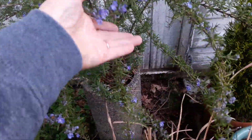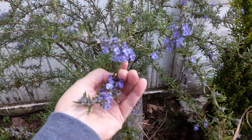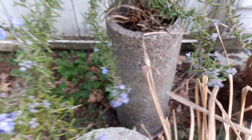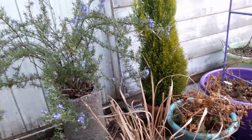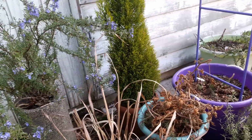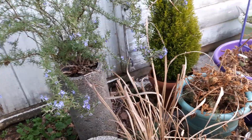This is one of my favorite plants. This is a prostrate rosemary, and I cannot remember the name of it, but it's very, very pretty and has very blue flowers. I should find out what the name of it is, and when I do, I'll put it in the comments. But I've just got it in a drainage pipe. That's a cement drainage pipe. And so you know, things like lavenders and rosemaries and sage and any of the Mediterranean type herbs, these subshrub herbs that we've got, they love the alkalinity of the cement. So plant things next to a sidewalk or in drainage tubes or in concrete vases, those kind of things. They love it.